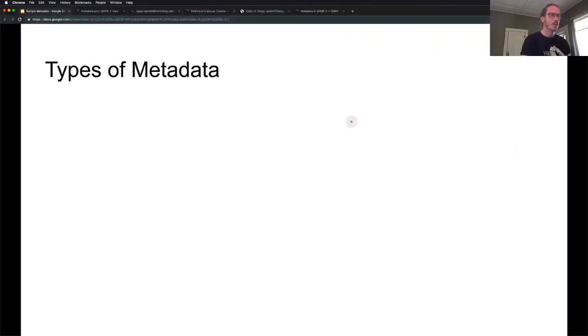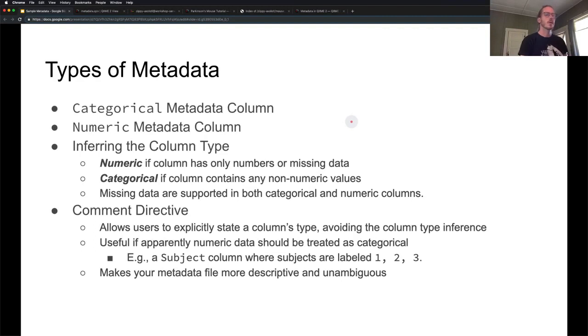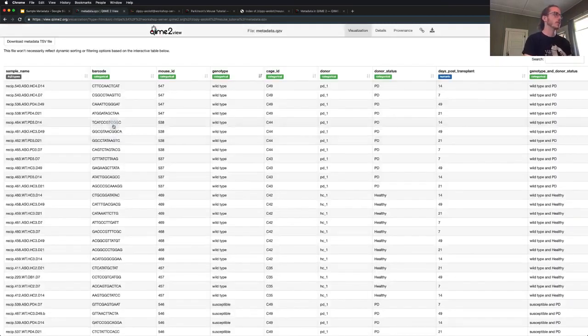So in addition to the normal parts of a spreadsheet that you're probably familiar with, we also, as I mentioned, have types, column types, in chime2 metadata. So chime2 currently supports two types of metadata columns. That's categorical and numeric. Jumping back over to the visualization, you will see we have mostly categorical and numeric. And from here, it might be a little difficult to tell the difference because you can see a numeric column here. It all has numbers, yet this categorical column has numbers as well. So what's the difference? What gives?